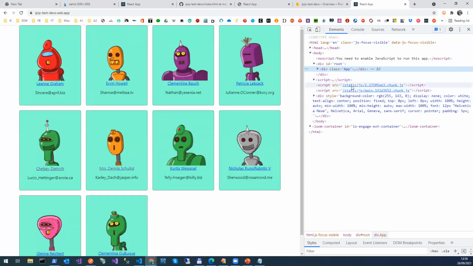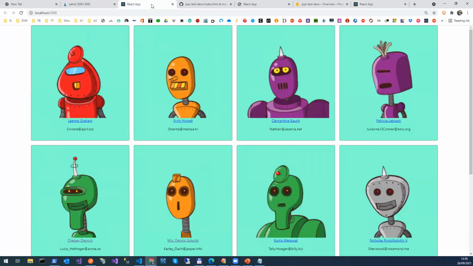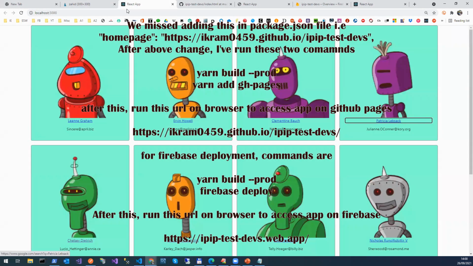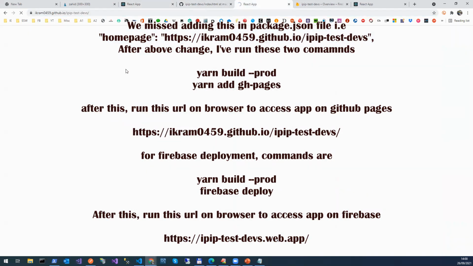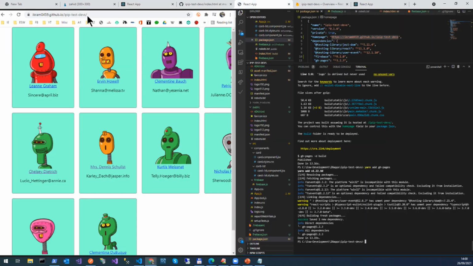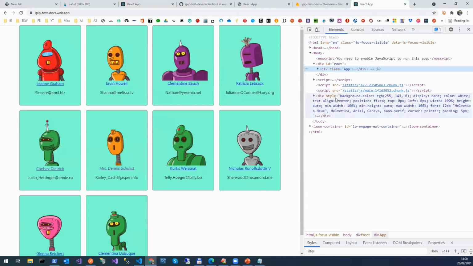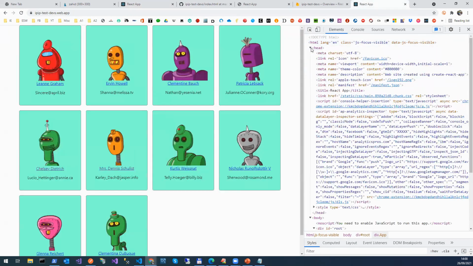So here it looks okay through this, but if we go to GitHub pages, it doesn't like it. Even the path and stuff is the same as Firebase. So in Firebase, we're using the same path and stuff. And in the head as well.